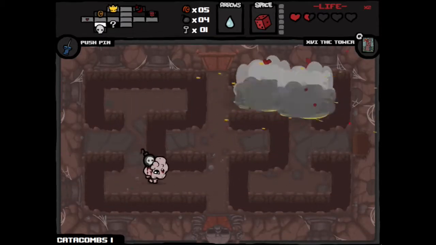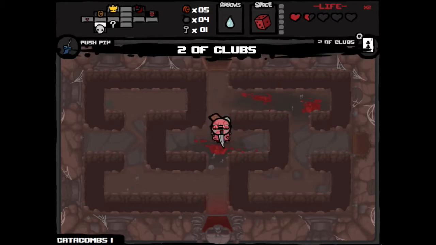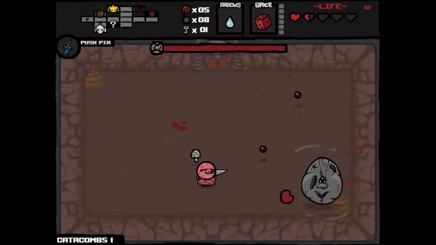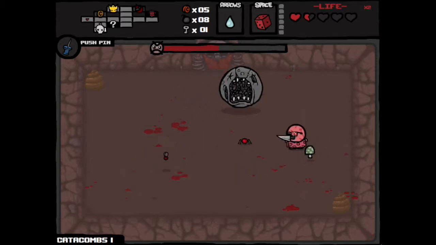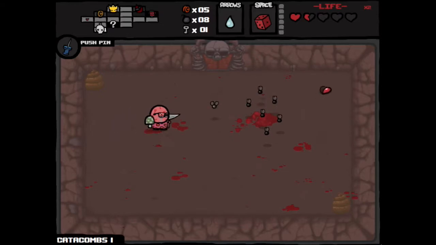Ooh, gosh. I'm taking damage. You know, it was bound to happen. Two of clubs. That's our bombs. Might as well. I left the tower because I'm an idiot. Looking like a fool in this run. Okay. Take our sweet time. Sweet time with this guy. Alright. We got more health. Okay, just be really careful.